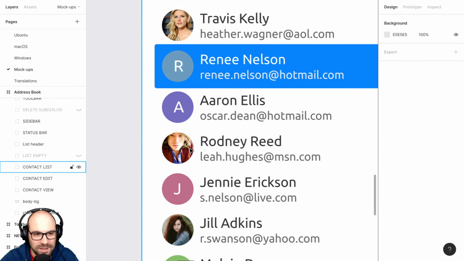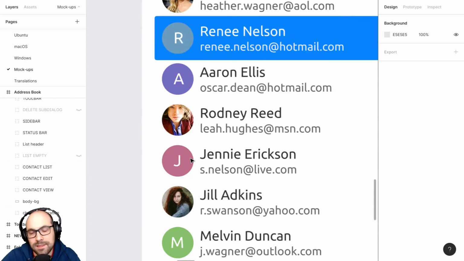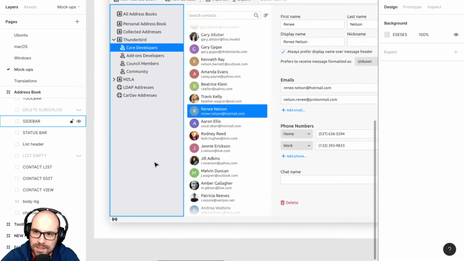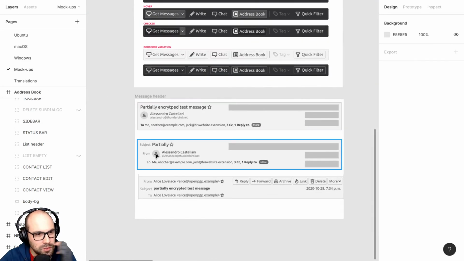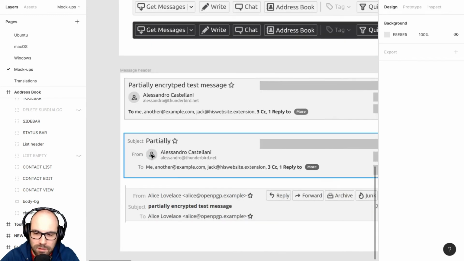It's the Flash. It will show these if you have an image, or it will show the initial. I guess it's like we don't know. It's an experiment, so we don't know. But yeah, it's something to let the user know that this account is not saved in their address book so that they can add it.